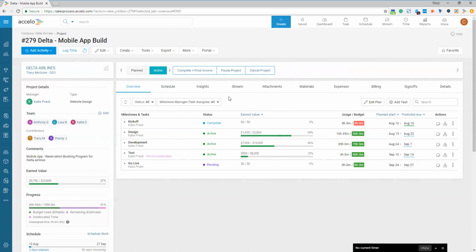Okay, so that pause project or cancel project, we can send something to the client to that effect? Yeah, correct. So you put this project on pause, and they have something on record, and we have something on record. Bingo. Yep. Okay, perfect.